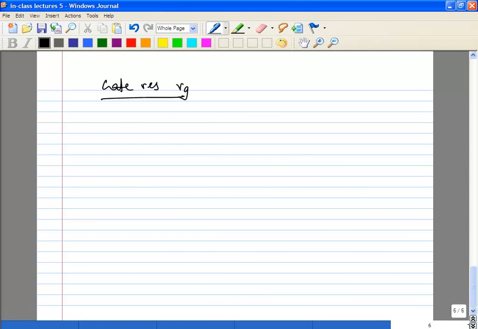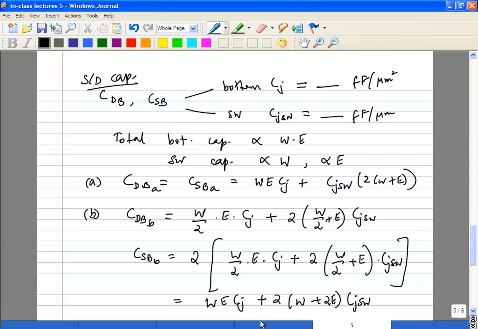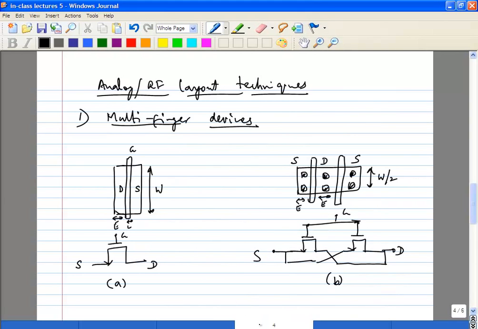We looked at gate resistance, RG. I think we talked about this when you did your LNA project, right? Obviously your gate resistance will now go down because instead of one single long gate, you have 2 gates in parallel. If you look at it as a very crude approximation, if you just represent each gate by a bulk resistance, which is not correct, but if you say the total resistance of the gate is Rg, what happens here? You have Rg by 2 because it's proportional to the length, and those two are in parallel. So to a crude estimate, it becomes 1/4 the original resistance.